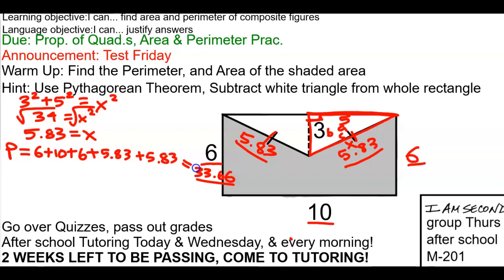Now how do I find the area of the shaded figure? Because I don't have a formula for that weird shape. It looks like a part of an input. But here's my hint up here, right? You subtract the white triangle from the whole rectangle. That will give you the leftovers, which is that shaded thing.